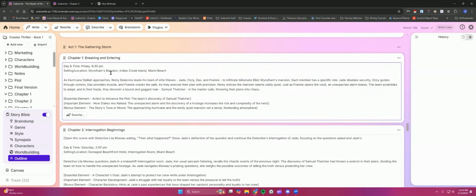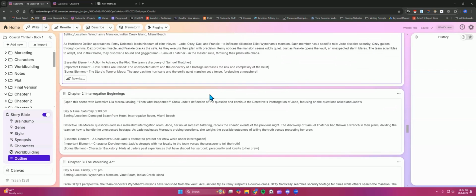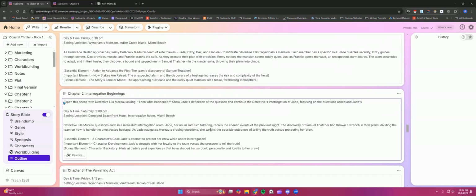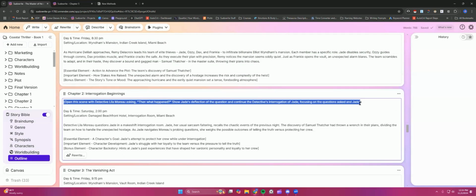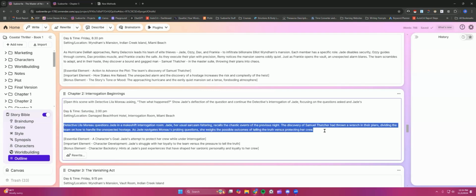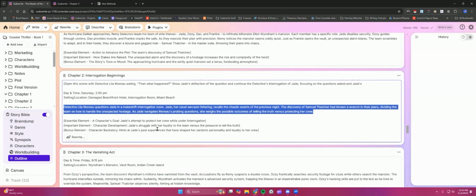I had prompted it in this instance, hey, I wanted that first chapter with the thieves approaching the mansion and breaking in. I wanted that chapter to end with them finding the captive tied up in the house. And then I wanted chapter 2 to open up with one of the thieves being in an interrogation room. So you can see here, it actually did that. Did it great. And then that allowed me to start guiding it more before I generated beats. Okay, now this is how I want that scene to open up. So that's what this is for, guiding it for the actual beats. But you see here, it listened very well to opening up that second chapter in the interrogation room.